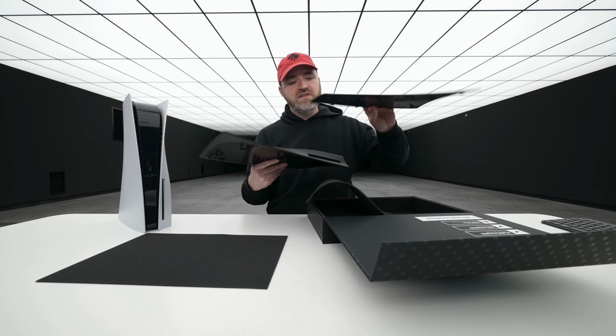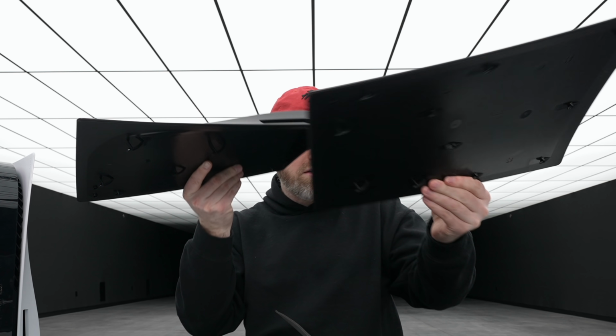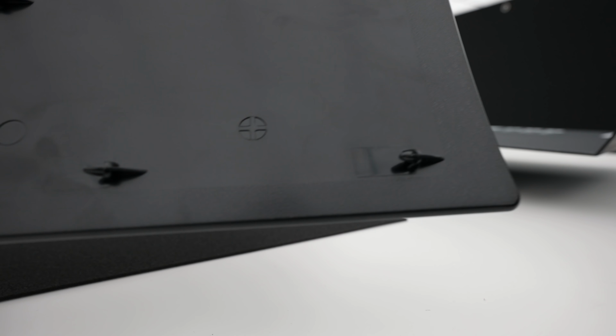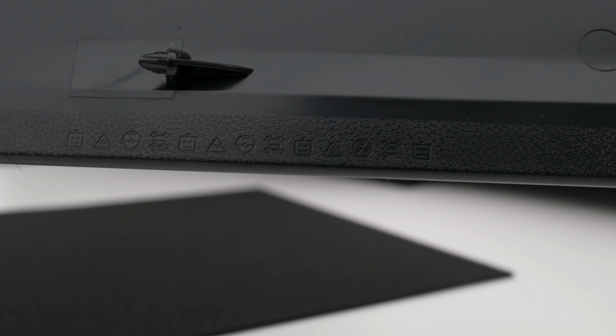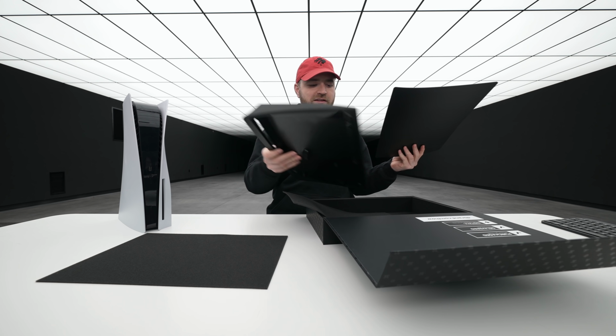And as I mentioned previously, they look kind of simple, but there's a lot that goes into the shape of the thing, and there are small details in there, which I don't know if you'll pick up on this camera lens. We'll see if this can pull it off. If I hold this up right here, is it possible? Yeah, look at that. All the little grain in there is actually tiny little icons. There's tiny little icons in there. Yeah, that's what those tiny icons are, but printed insanely smaller. And that's on the inside. That's a little extra touch for you so you don't feel like you gave something up.